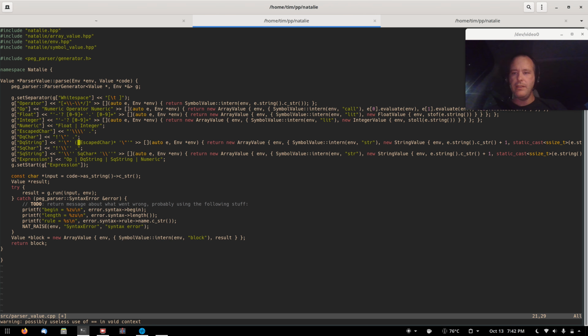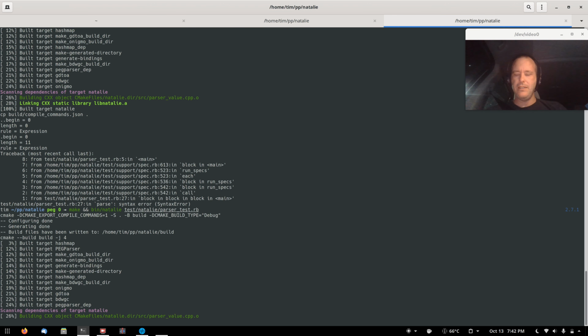I'm pretty sure that this has to come first, because, like I said, it's a gut feeling. I think if it sees a backslash, then we want this one to match first, and if it doesn't match, then it can go on and try to match the second one. I don't know. Let's give it a shot.